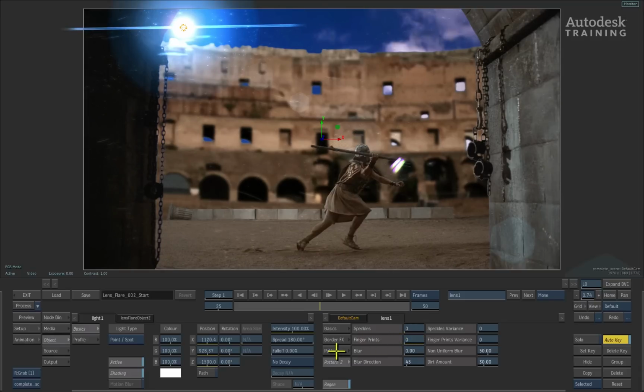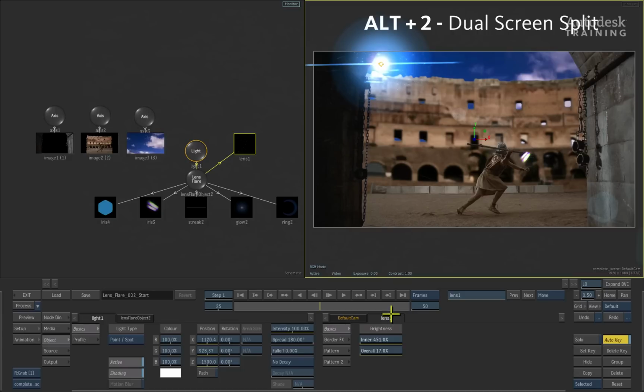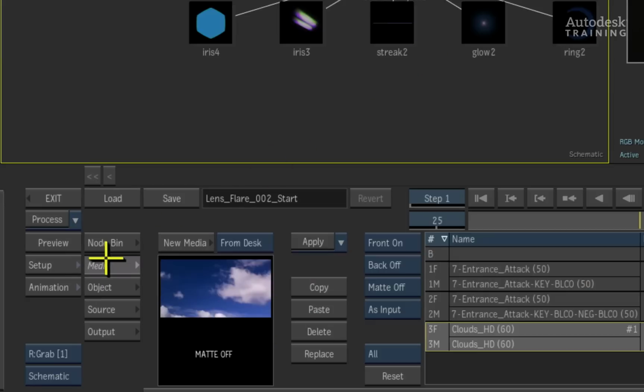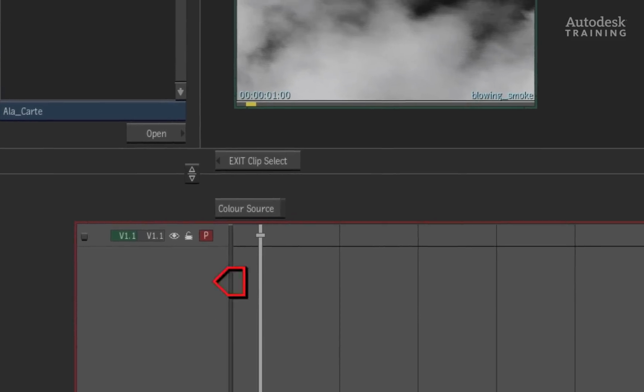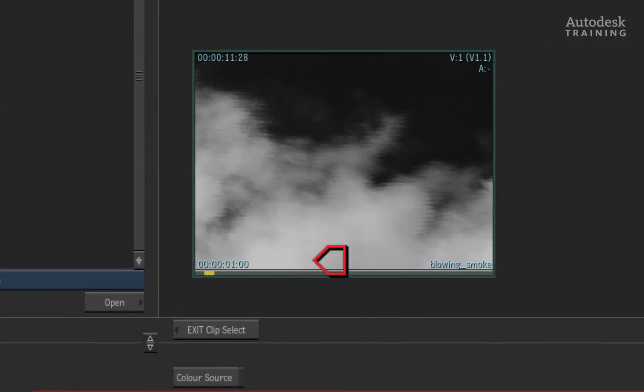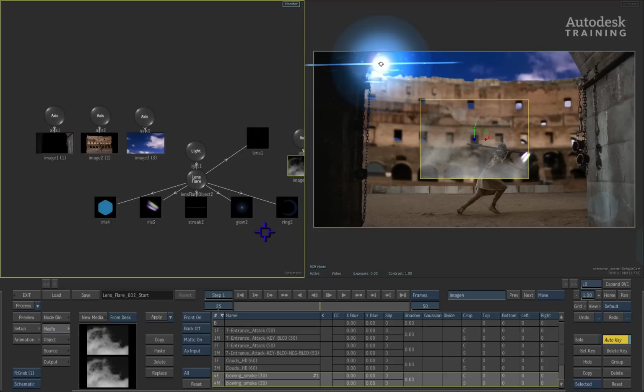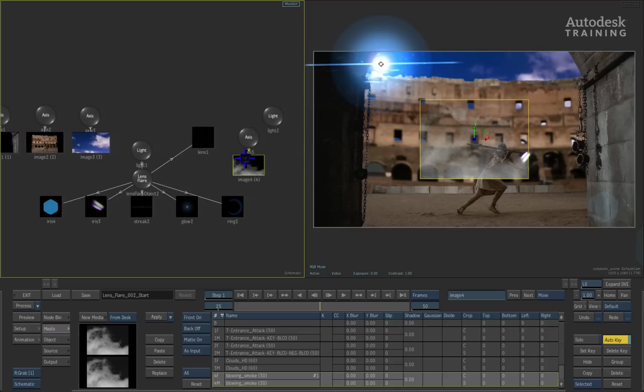Now, the one thing is, if you are not happy with any element that the procedural texture generator is creating, you can very easily go ahead and texture your own elements as well. So, for example, let's look at the lens texture. If you select it in the schematic view, and now let's go back to the media menu, you click New Media, and this takes us back to the desktop, and here you can see I've got a smoke simulation that's been filmed, and we want to use this as a volumetric lighting effect when the lens flare hits the lens. So if we click on the top left-hand corner of the clip twice to bring it into the composite, you can now see in the schematic view it's added itself in as a layer, so simply click and drag the elements down to delete them.